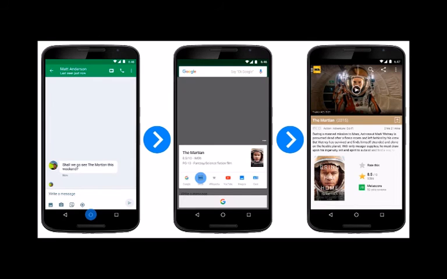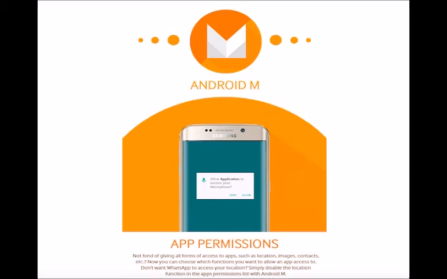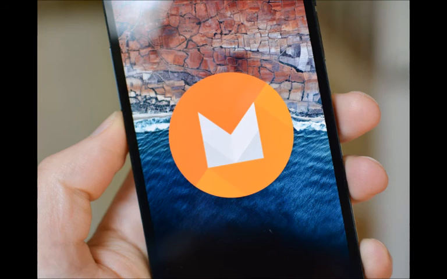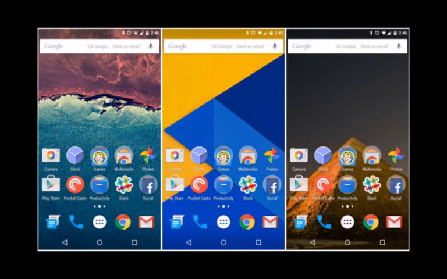Redesigned app drawer. The app drawer, the menu where all of the apps installed on your phone or tablet live, has a new layout in Marshmallow. There's a search bar at the top, where you can quickly find an app. Below that are the apps Google thinks you want to use right now, based on time of day or your typical app opening habits. The app drawer now scrolls up and down, instead of left and right, which is a bit of a throwback to earlier Android versions.